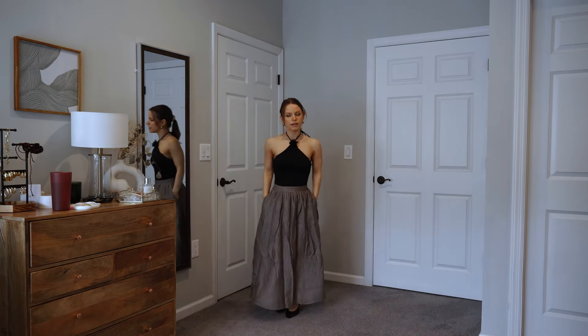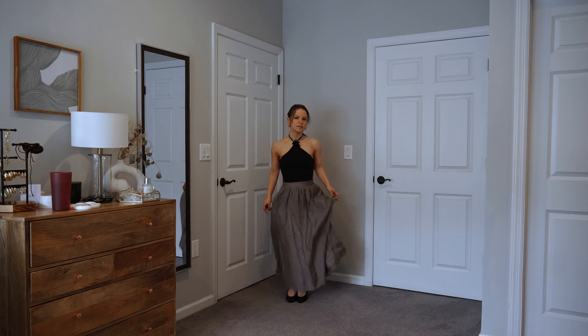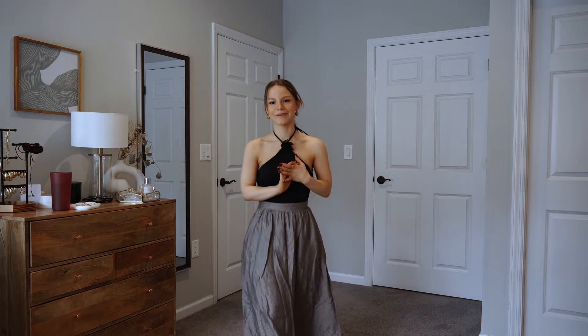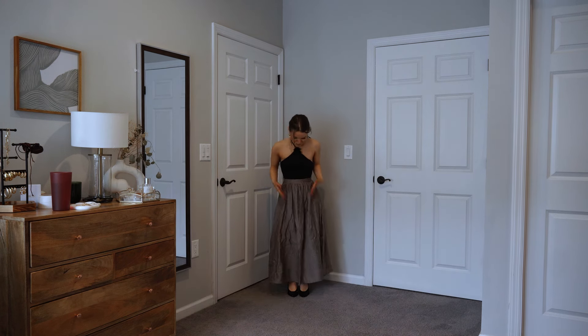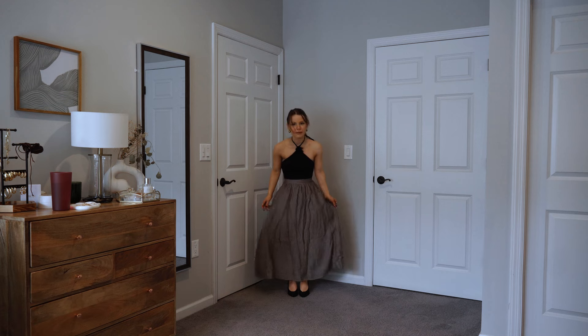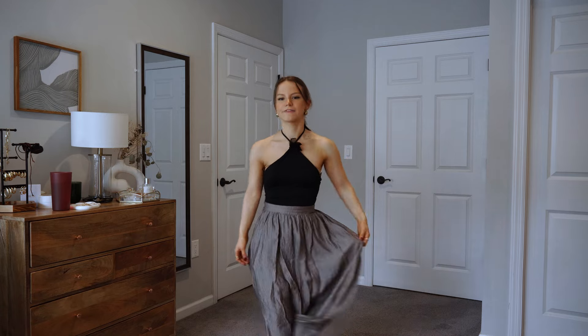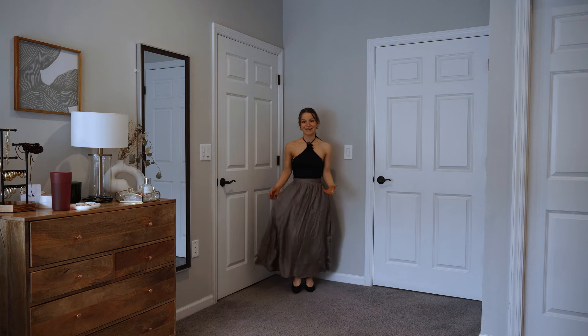I mentioned in my last video that fuller skirts are going to be trending this spring and summer. I thought this one was so pretty — it's a lovely touch-of-green but still kind of neutral, and it has pockets as well as a lining. I really like it. When I posted a poll on Instagram, everybody said to return it, so I don't know — let me know what you think. Maybe I need to style it in a cuter way. I steamed it before, but it's wrinkled again. I actually don't hate the wrinkling — something about the way it wrinkles is very summery and carefree.